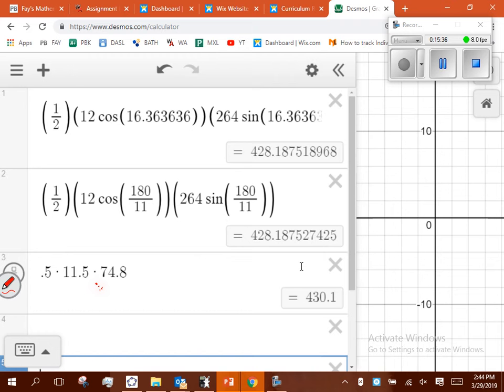Does that make sense? If you know your answer is going to be to the 10th place or the 100th place, go out with your intermediate values 4 or 5 decimal places so that the 10th place or the 100th place is not impacted. And that's a pain in the butt, okay? Because there's a lot of situations where you would round, right? So that becomes too tedious eventually, and then you find the benefit of leaving it as 180 over 11, okay? Because you can bypass all that stuff if you work with exact fractions, okay? So make sure you understand that.